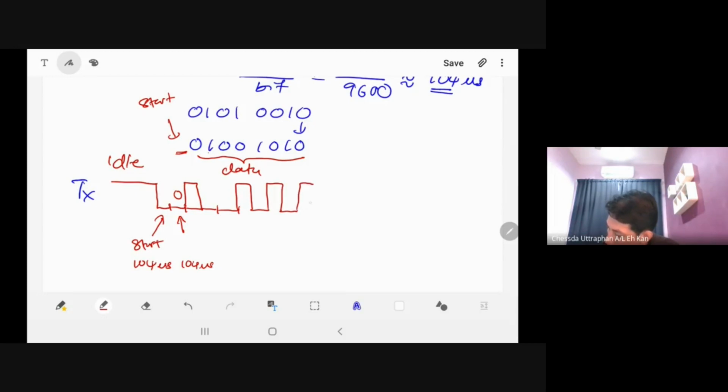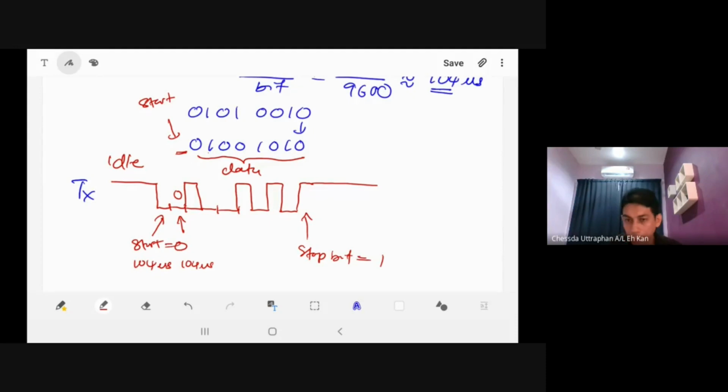The stop bit will be logic 1. You end with the stop bit to tell the receiver that the data ends here. So the stop bit will be logic 1 and the start bit will be logic 0. All right, so that is how the UART communication is done. Any question?